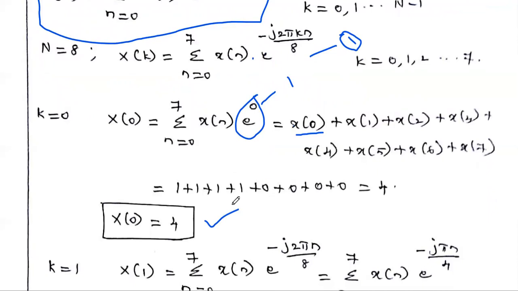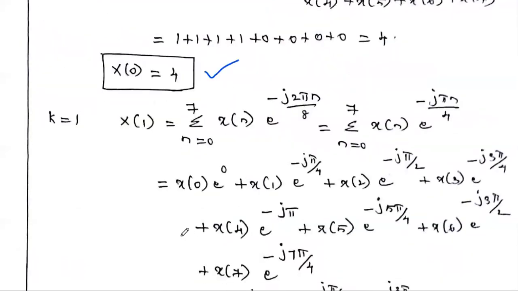So the first answer is a very easy answer, the capital X of 0 in any problem. Either it is a 2-point DFT, 4-point DFT, 8-point DFT or 16-point DFT, in anything, the first answer is obtained. The capital X of 0 at condition k equal to 0 is obtained by just adding all amplitudes in the given x of n. If you are adding all of them, we may get 4 ones, so that's why the answer is 4. So X of 0 equals 4.